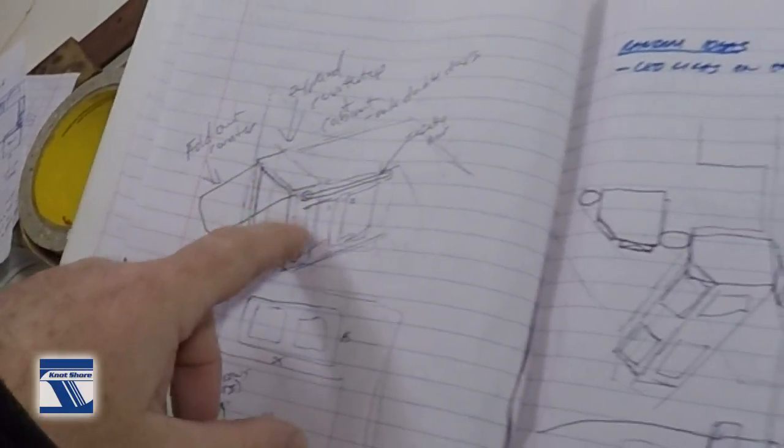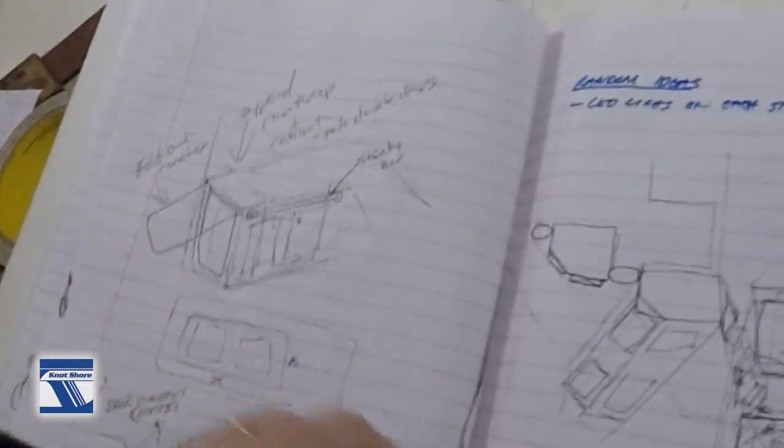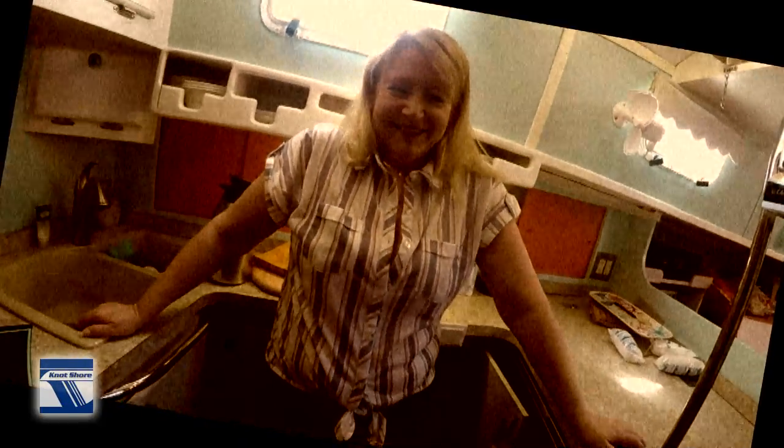Now, I was going to extend that. I'm not sure. We still got to work on that. Safety bar, because Gene likes to tear down towel bars. I'm sorry, I was thinking about a mod for the Galley. What? What mod?